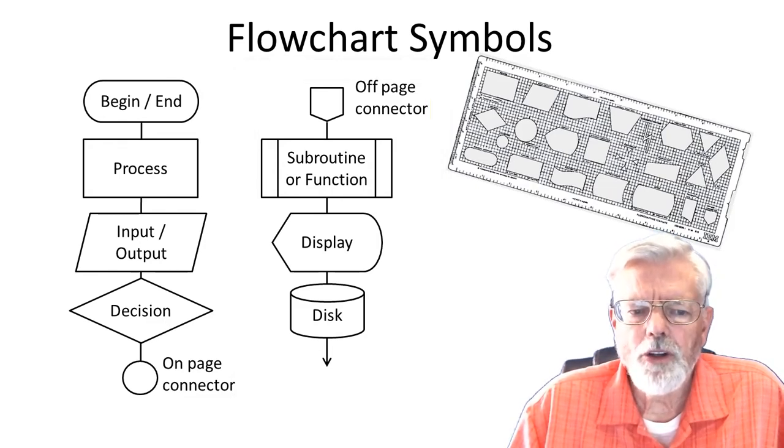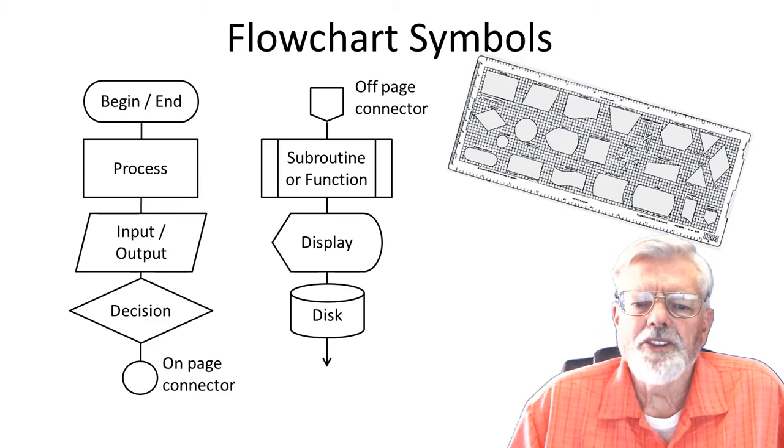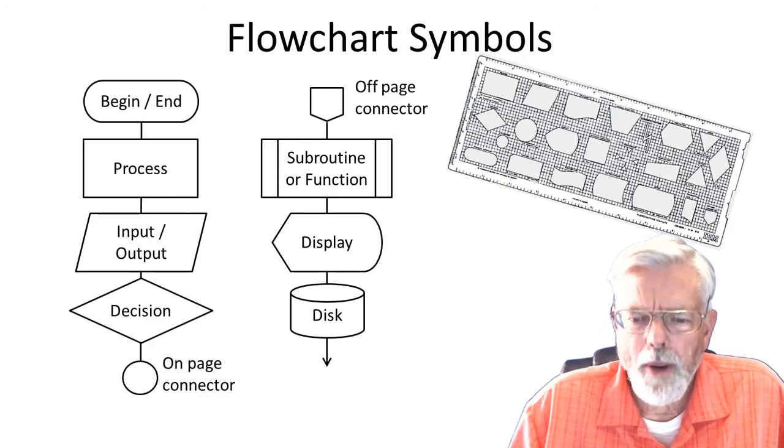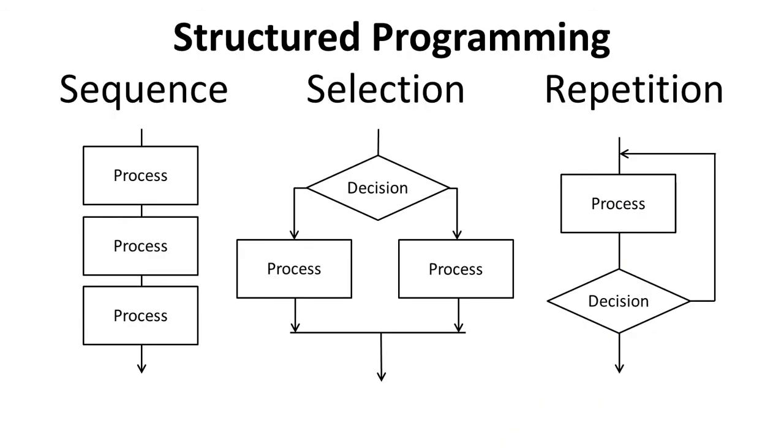Although flowcharts are not used as often as they once were, they still help give a visual representation of how a program is organized. The concept of structured programming states that all programs can be created with only three constructs: sequence, selection, and repetition, or a combination of any of them. Sequence is the easiest to understand. Program steps are executed sequentially, one after another. Many times, the order in which the steps are executed is very important. Other times, it does not really matter.